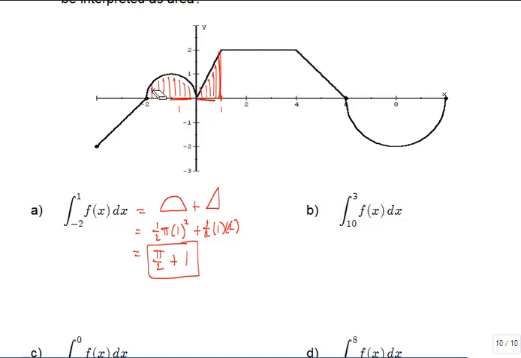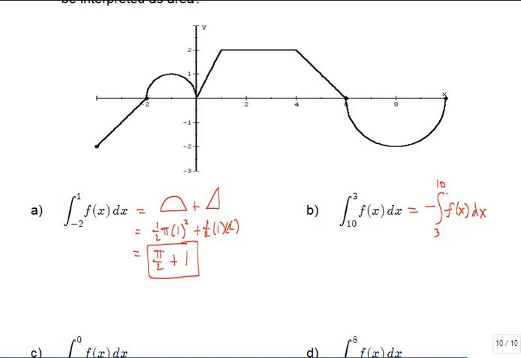Okay? All right, now let's do that again, but this time we want the integral from 10 to 3 of f of x dx. That should bother you a little bit because you don't want the bigger number on the bottom bound and the smaller number on the top. We like to go in order from left to right. So the very first thing I'm going to do is switch these bounds around, so I have the smaller number on the bottom and the bigger number on the top. But in order to do that switch, we need a counterbalance with a negative.